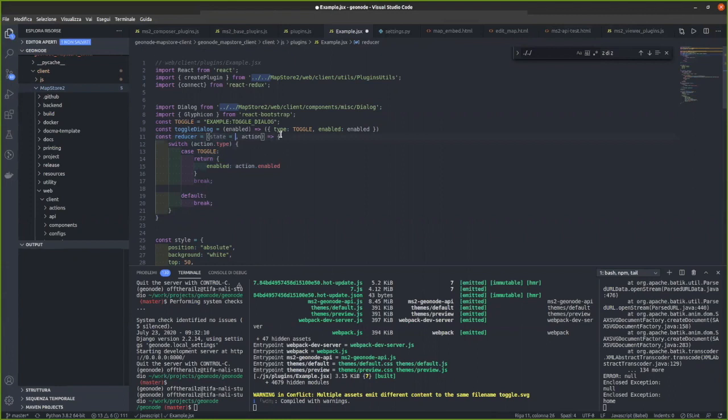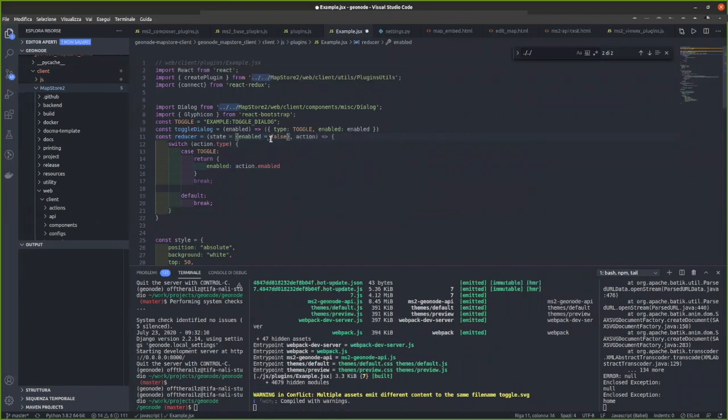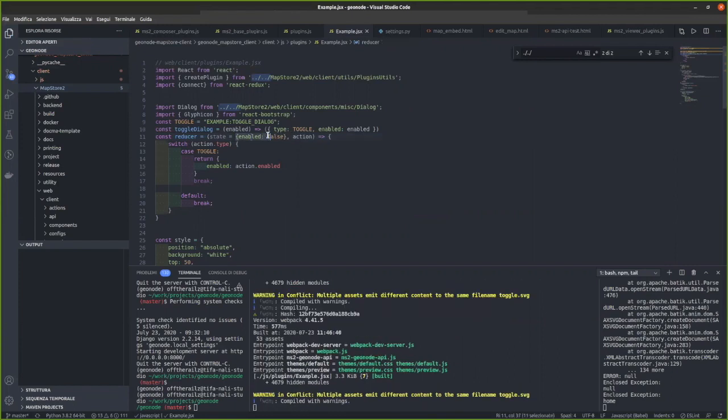If you want, I can make this explicit here. Initially, the initial state is this for this reducer. And when you trigger an action, if a toggle action is triggered, this one created by this action creator, the state is updated with the enabled. Otherwise, the state remains unchanged, so the reducer returns the old state.